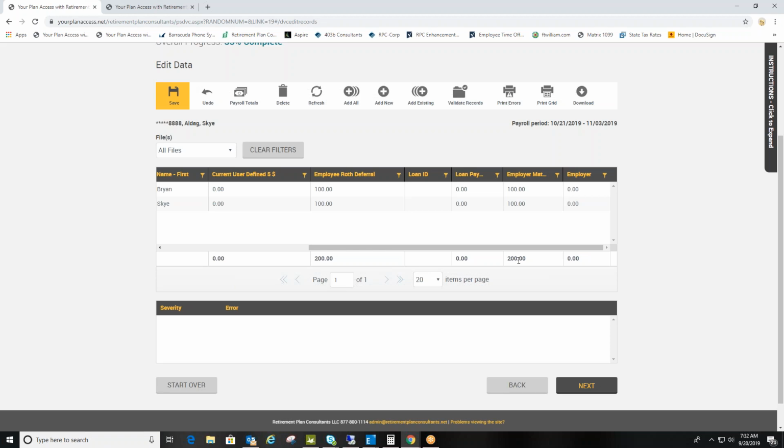You can double-check amounts by using the light gray scroll bar located at the bottom of the table to view the information left to right. To maneuver through the pages of information, you can do so by using the blue arrows also located at the bottom of the table.